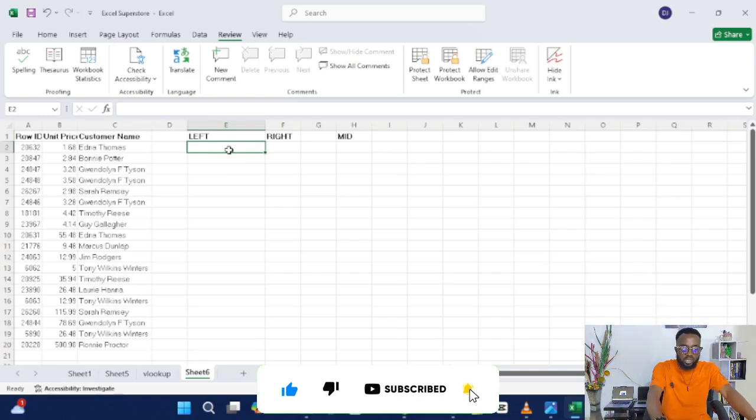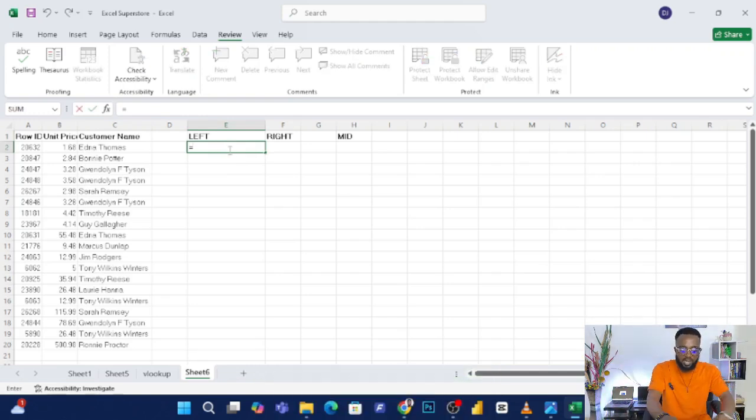So I'm going to type equals left. It asks what I want, the cell and how many characters. From the left I want just EDNA, so 4. Write 4, and when you're done, press enter. It has given me just the first 4 letters.